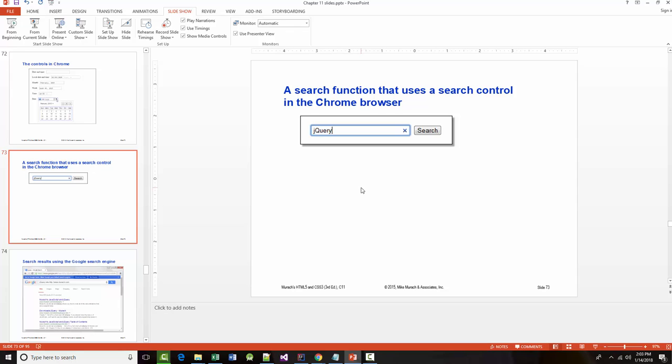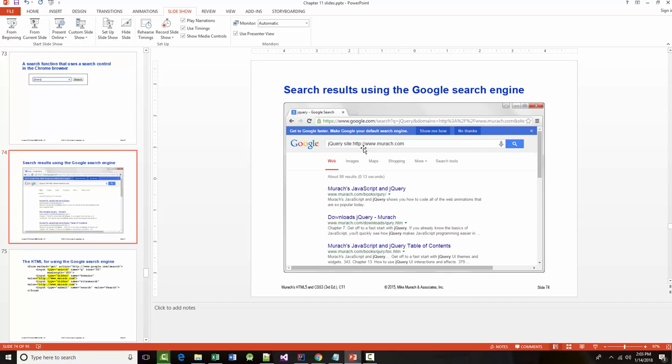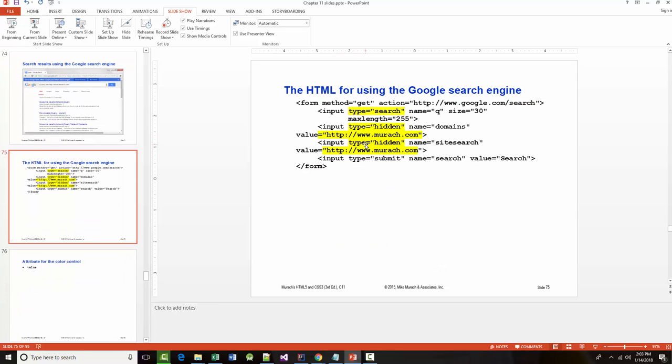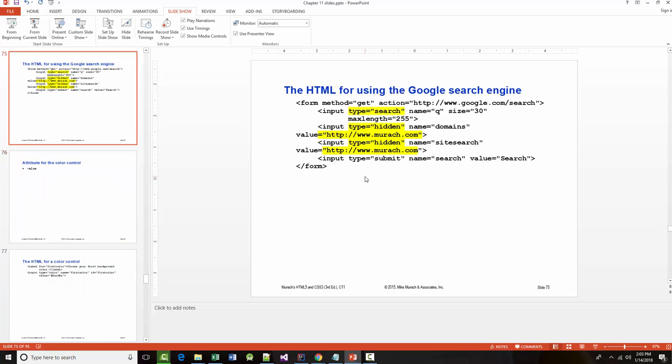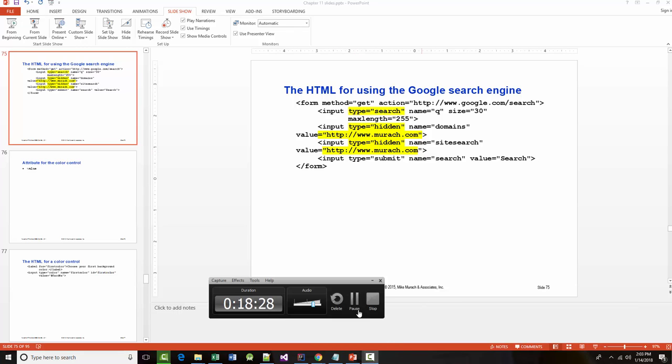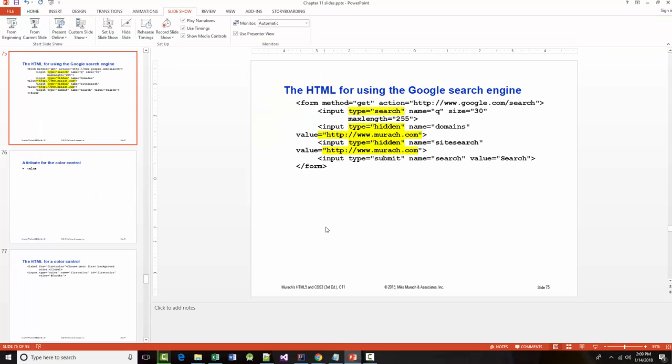Having a search control for a search function, well, notice if I type in jQuery as they show, you know how to use that with Google. Well, you could have your own thing in here. And if you did that, we could make sure that what was put in there was, for lack of better words, our own search engine, and we could put our own values that came up. All right, so we're talking a little bit about the search function capability.